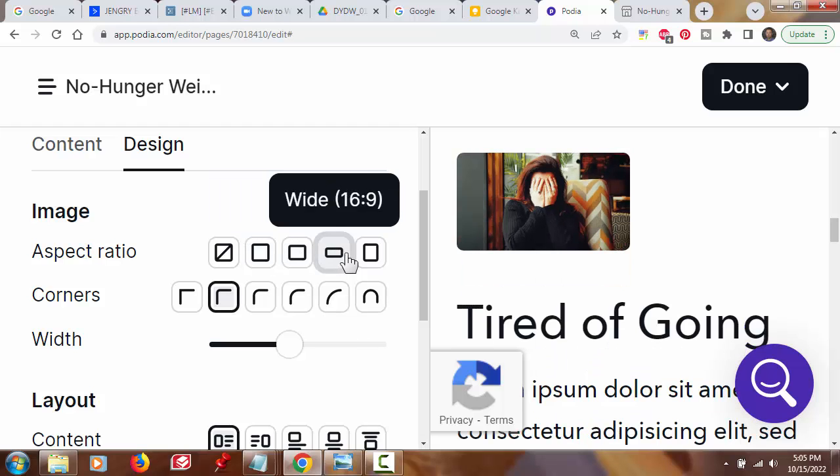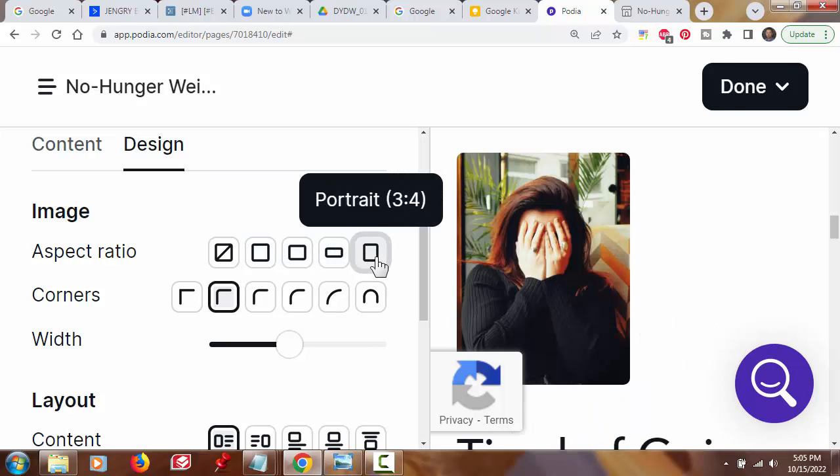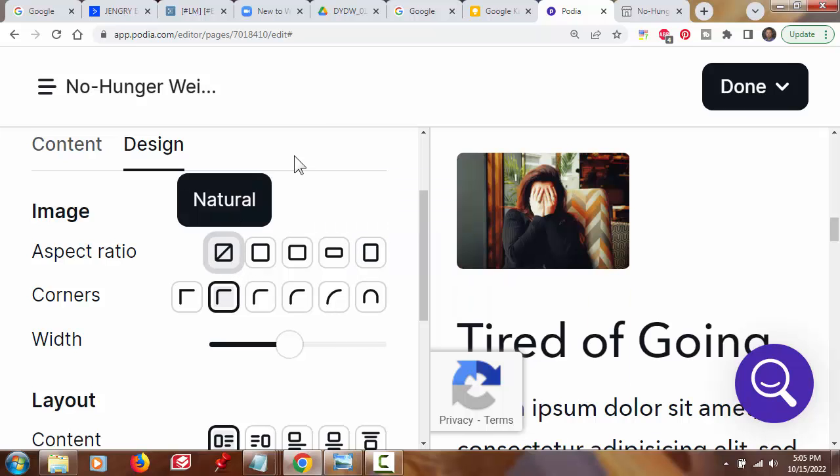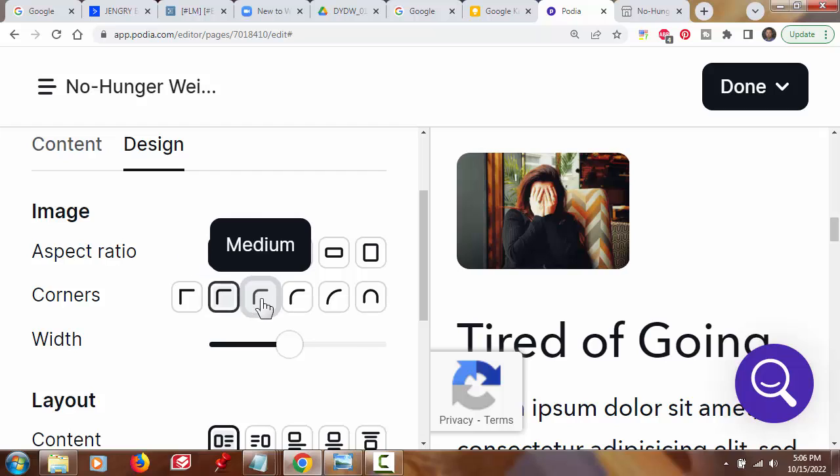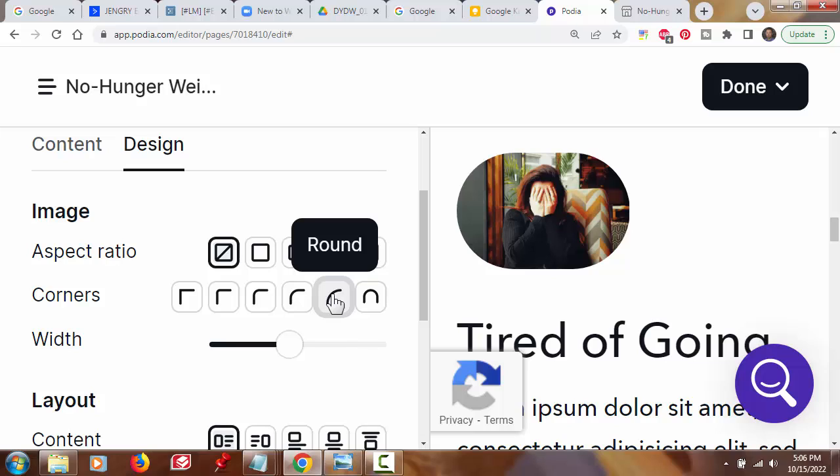These are the different settings for that. I'm going to go back to the default aspect ratio. Then I can have rounded corners for my image, and I can control how rounded I want the corners to be. And these are just the selections. This is no rounding, slight rounding, and I can increase how rounded the corners look. As you can see, this is pretty rounded.